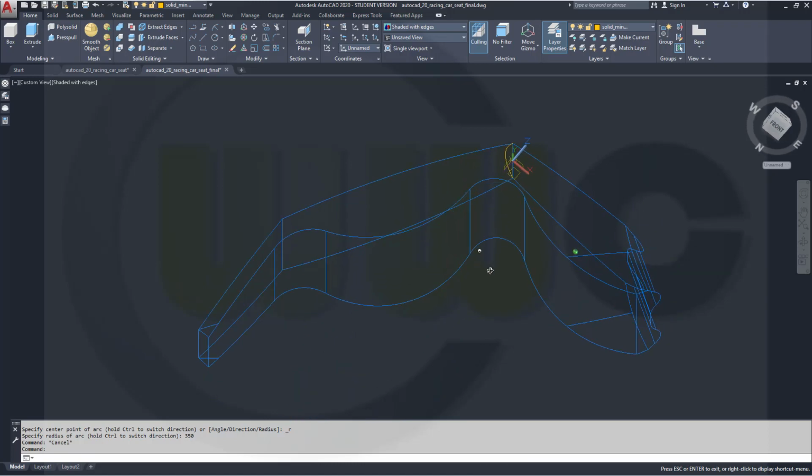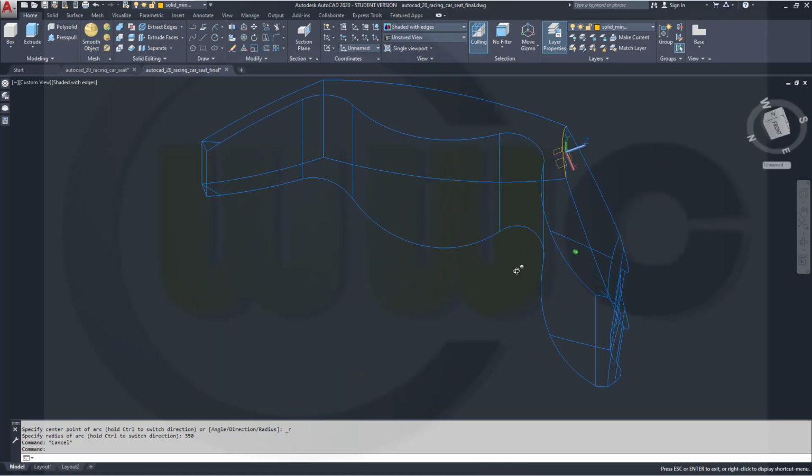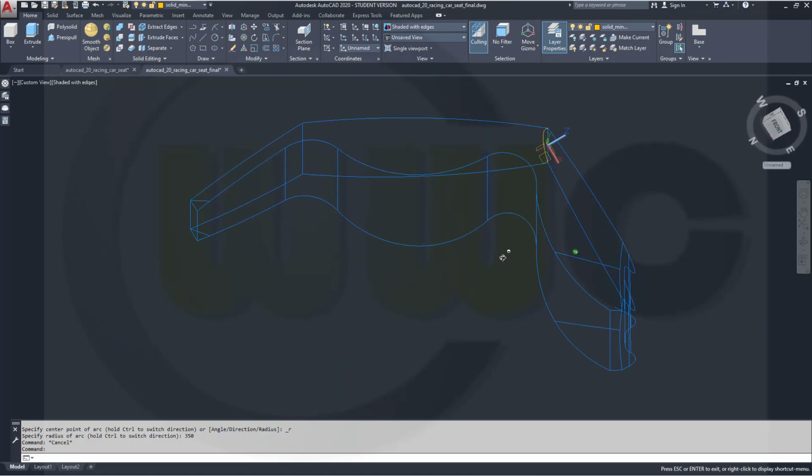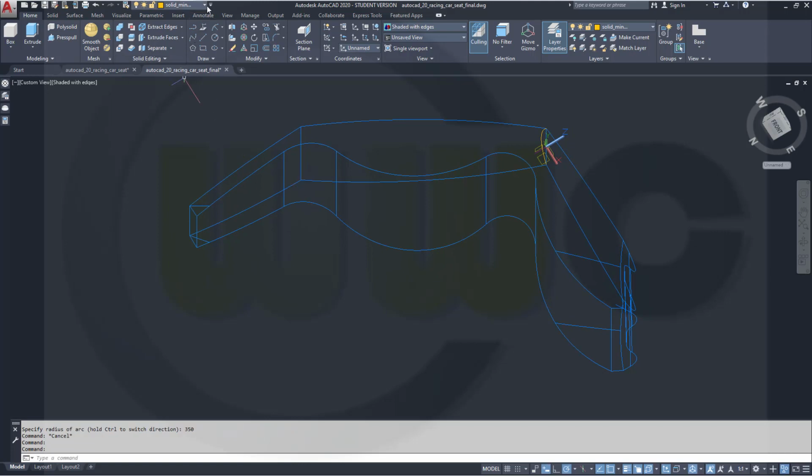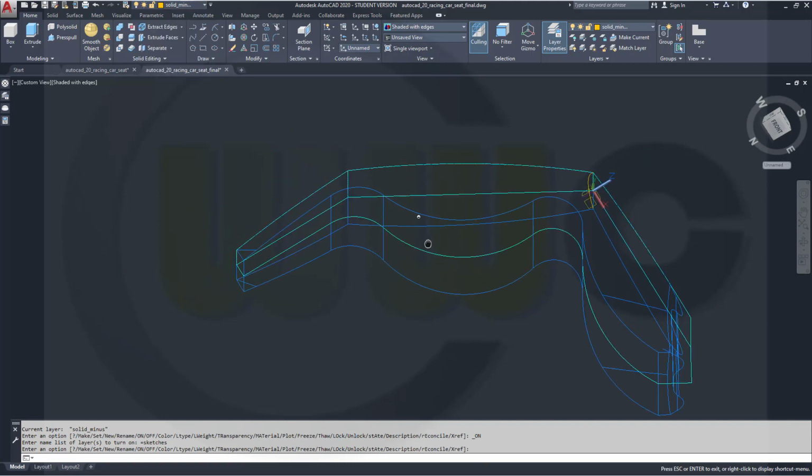Okay, then I have to align my axis system again, and therefore I would maybe need the sketches, so I could align it like this.